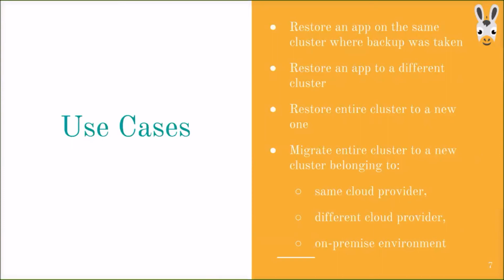And then there are the cases of migration, when one can migrate one cluster to a new cluster that can belong to the same cloud provider, or to a different cloud provider. They have a note that when a user wants to migrate a cluster to a different cloud provider, they do not support migrating the persistent volumes, right? But otherwise, the entire etcd data, the entire Kubernetes resources can be migrated to the different cloud provider, right?